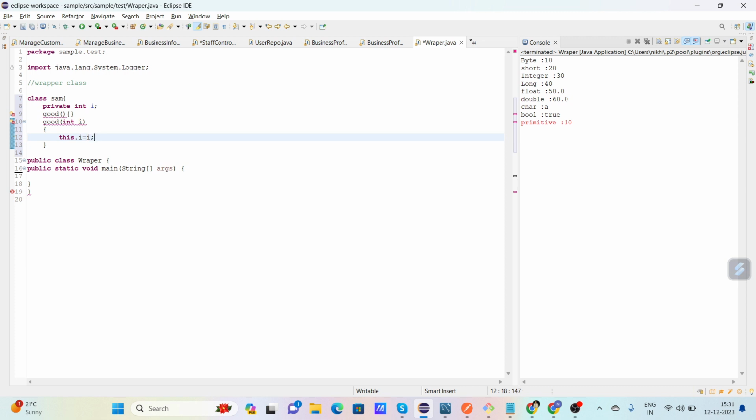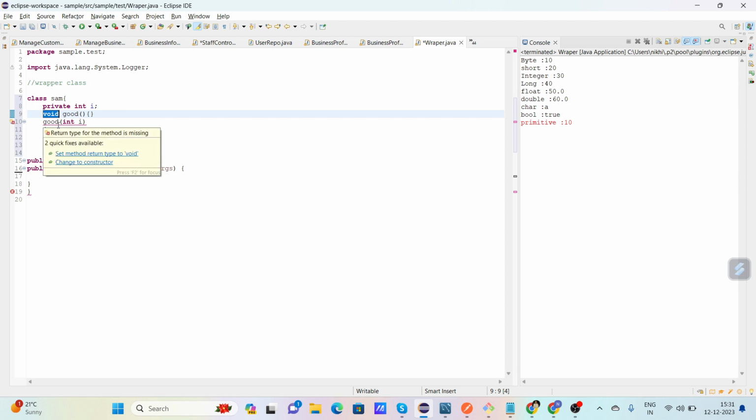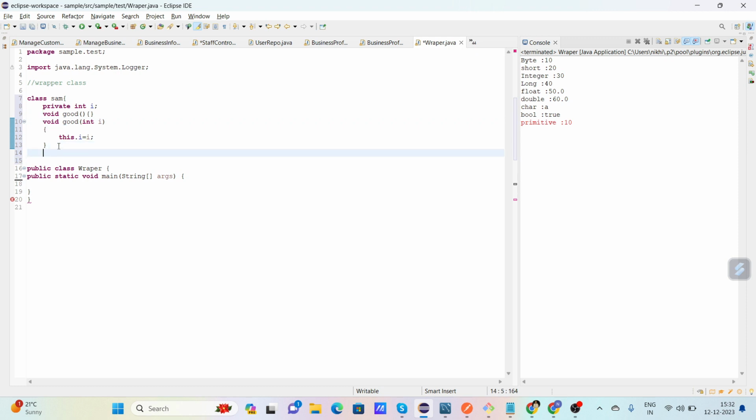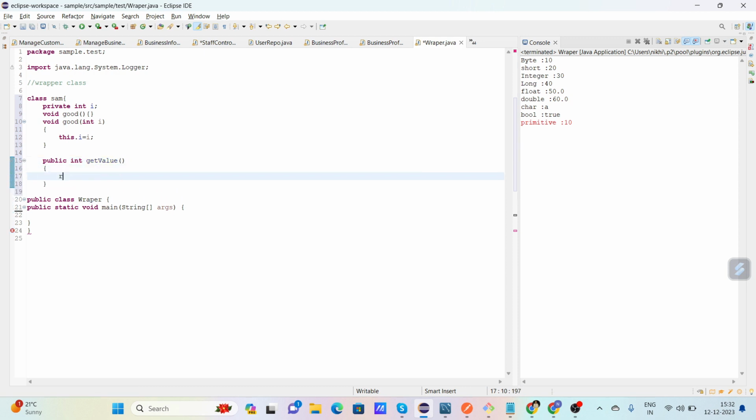This is my class. A constructor has no return type, so I don't write void. Let me write one more method, public int getValue. Inside this method I return the i value which I'm getting from the user.